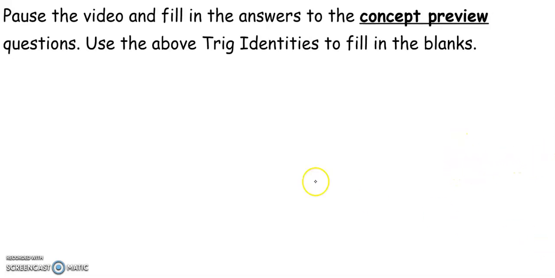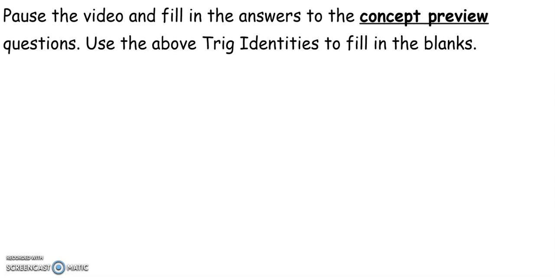Alrighty, so what I'd like you to do is go ahead and pause this video, and there are some 10 blanks for you to fill in using your trig identities. Now, your answers for 4 and 10 might be a little different than mine. You're just going to find different values for 1 in each of those. So go ahead and hit pause and jump onto that.